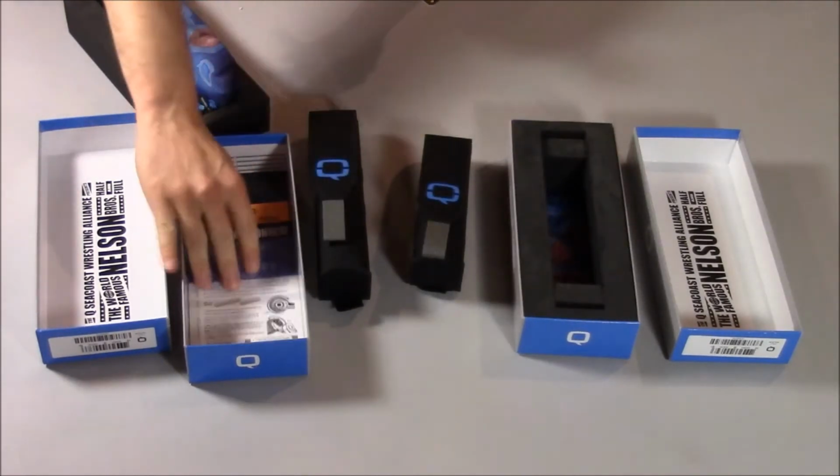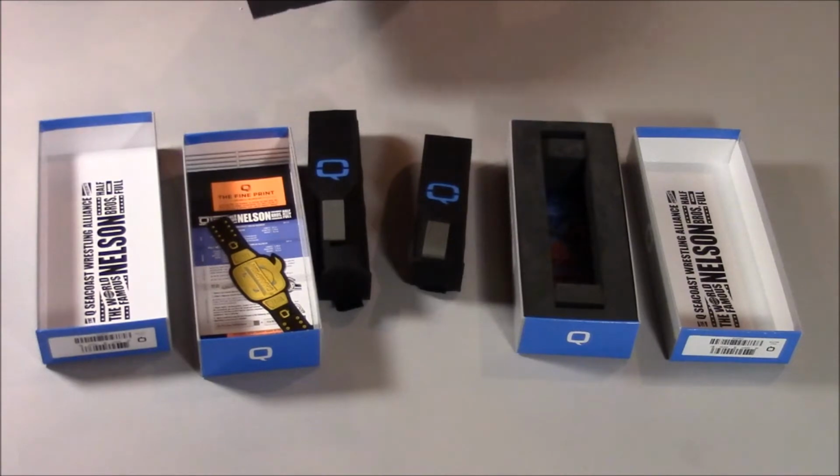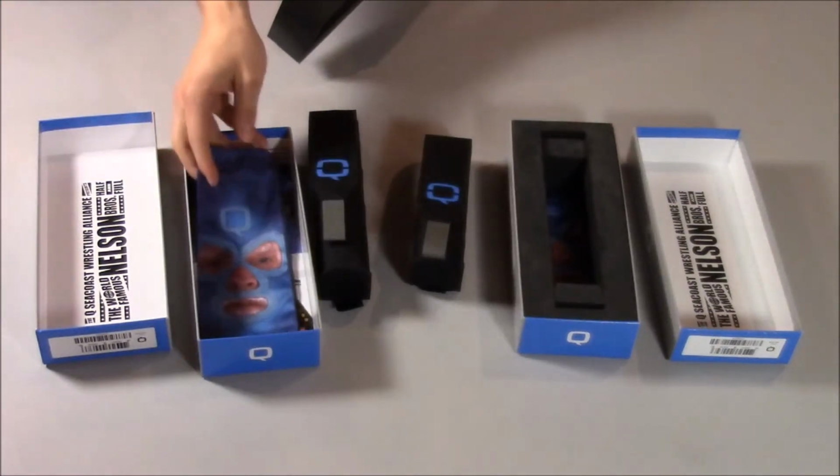A few other things in here: stickers, instructions, the fine print, which is just some warnings, the legal mumbo jumbo, stuff like that. So we'll go ahead and move some of this packaging out of the way. Sorry, Ken, I'm gonna move you.